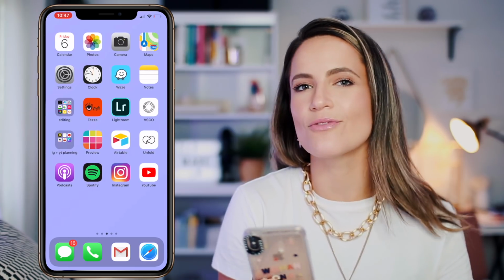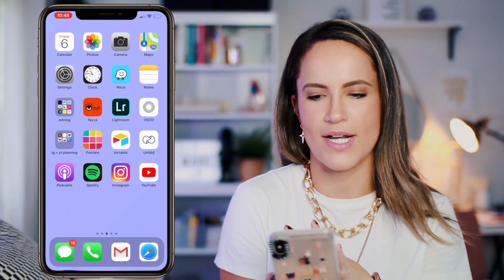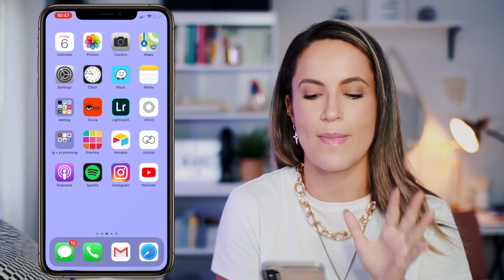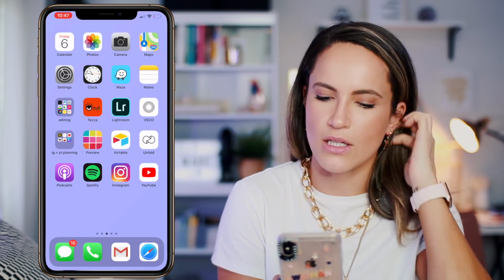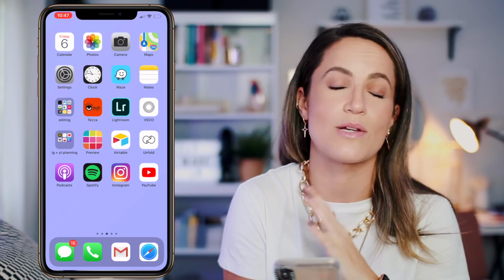So I actually really like this method of organization. I don't want to change anything too much. What I do want to do is obviously these random apps at the end, I need a place for those, but also I want to completely redo and change my front screen, my home screen, this one. Because right now I just feel like this is a bit too cluttered and I want this to be a lot more minimal and a lot more aesthetically pleasing. So I'm going to show you guys some tips and basically what I'm going to do with mine.